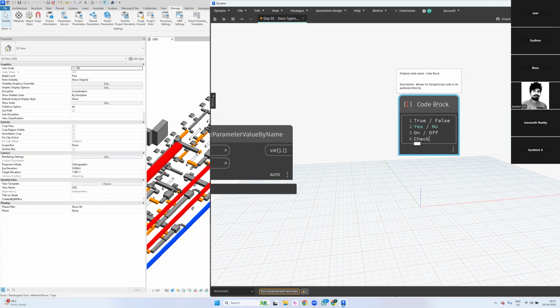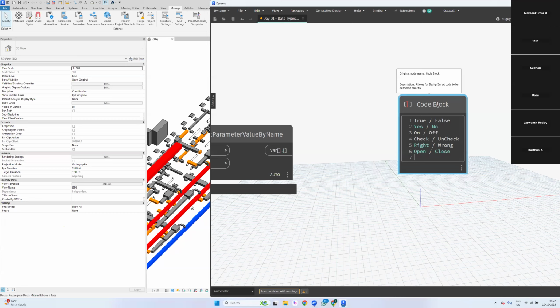Check, uncheck. What else? Right or wrong. Open and close, enable and disable, 1 and 0.